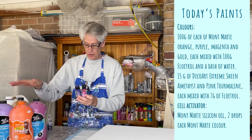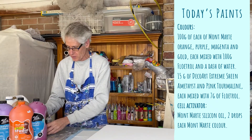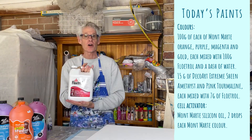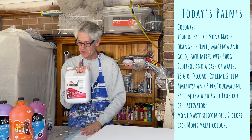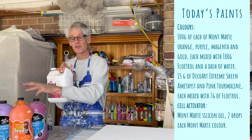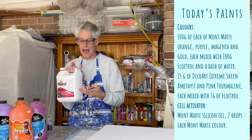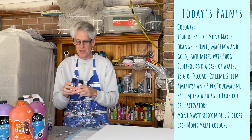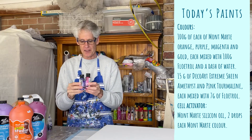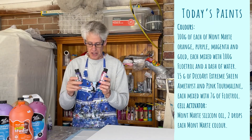Although using the orange, there's a little bit of a risk that I'm going to get brown or green happening. I'll keep my mix relatively thick today. My pouring medium is Floetrol and just a touch of water. For the Montmartre colors I mixed up 100 grams of each color and 100 grams of Floetrol. For the Extreme Sheen I used 15 grams of each and about seven or eight grams of Floetrol.